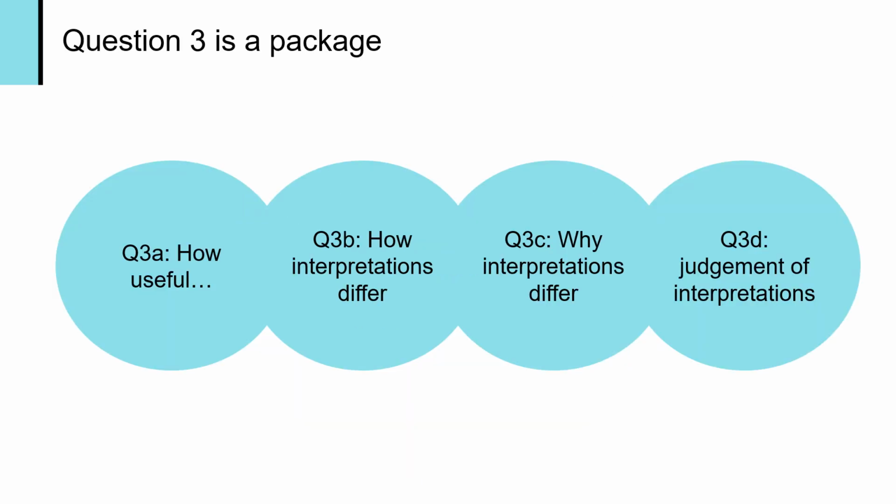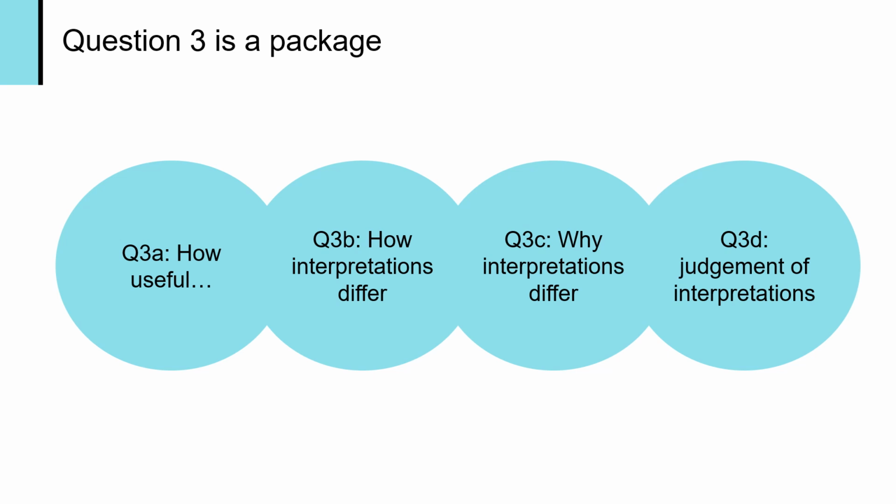The 4 parts of Question 3 are a package, and they will address the same specified inquiry. Over half of the available marks for this paper are for Question 3, which focuses on sources and interpretations. It's important that you recognise the relationship between question 3b and 3c, which we're looking at in this video.